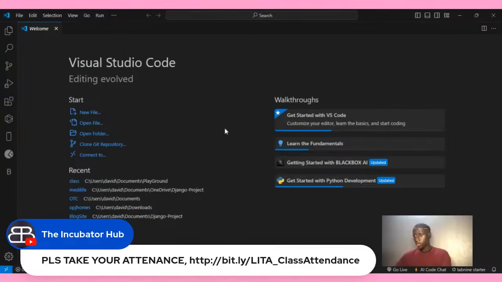All right. So now the first thing you want to do, I want everyone to be more organized. That's what I want us to achieve here. So the first thing I would say you should do is create a folder on your laptop first. So I'm going to be creating a folder on my laptop now.